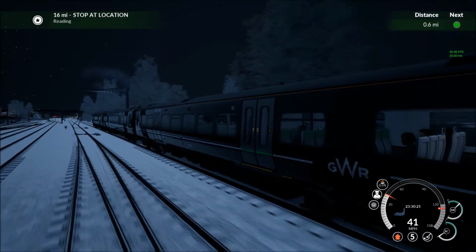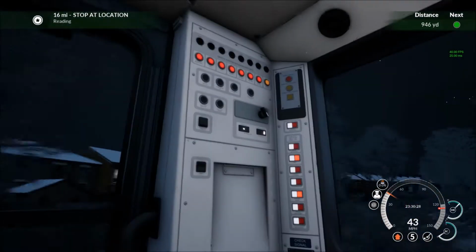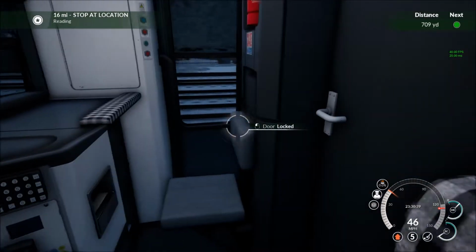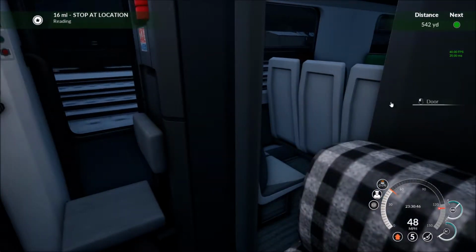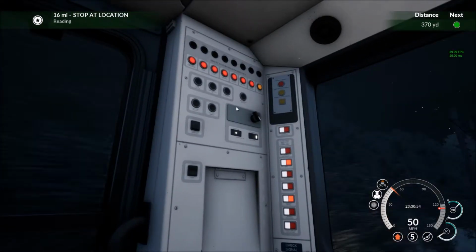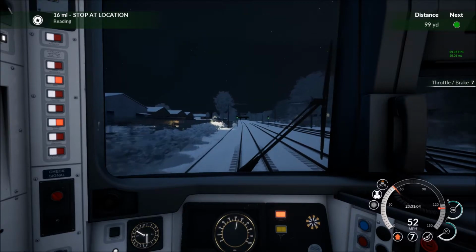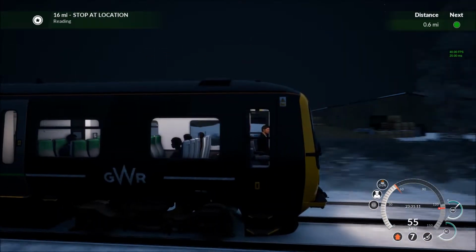And the lights are out for the passengers, so I think I better put those on without further ado, which I think is train lighting on. Let's just check. Train lighting is not on. Let's try that. Let's accelerate full speed. Throttle 7. Yep, that seems to have done the trick.